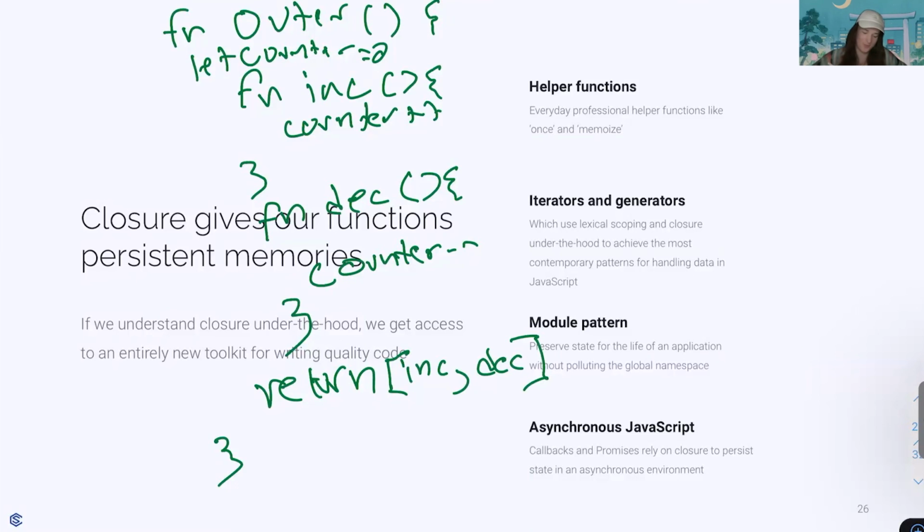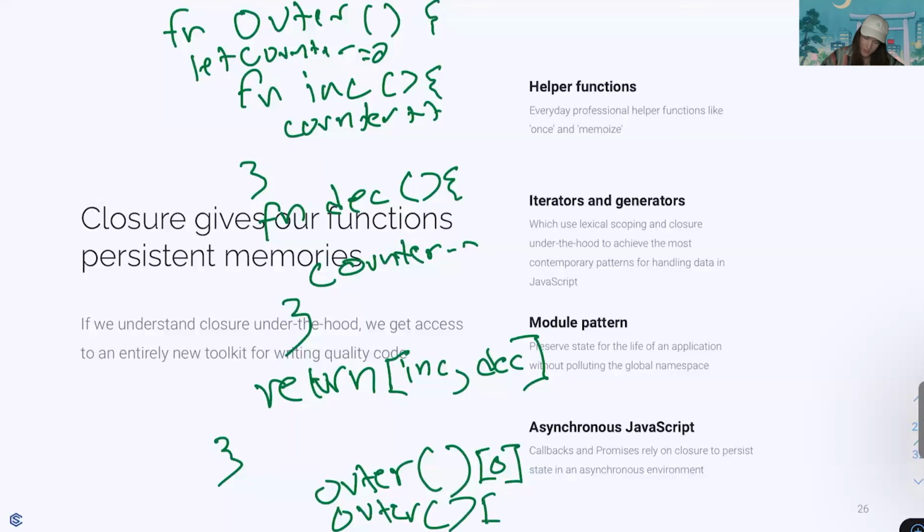Like you said, if I then had a variable that was set to outer at the position of 0, and then another that's set to outer at the position of 1 in this array, and I called upon both of those.